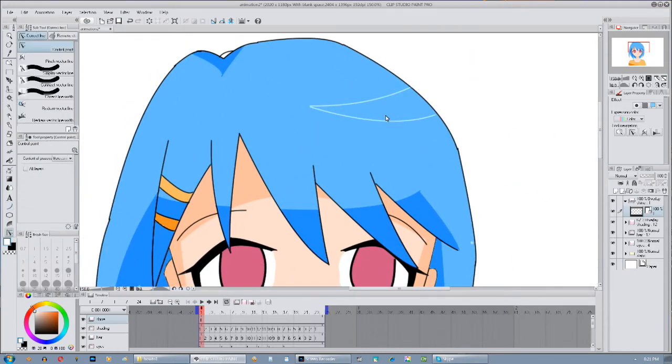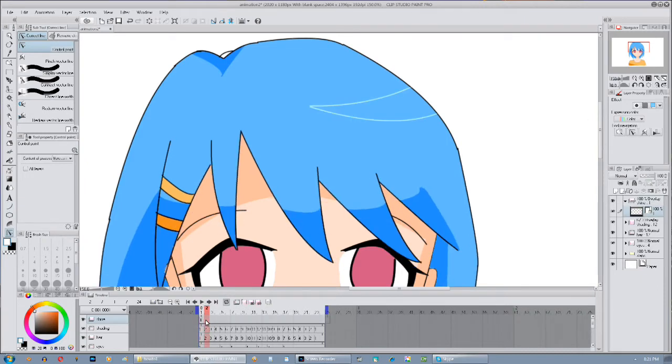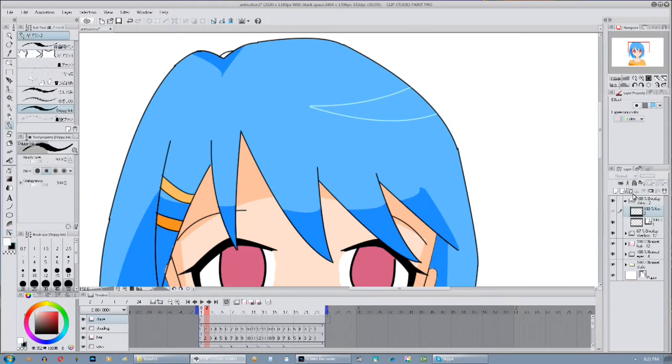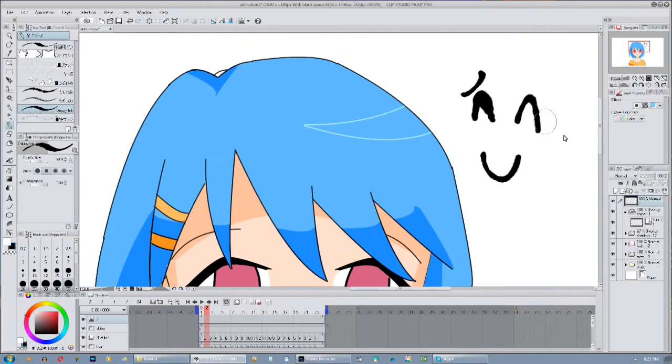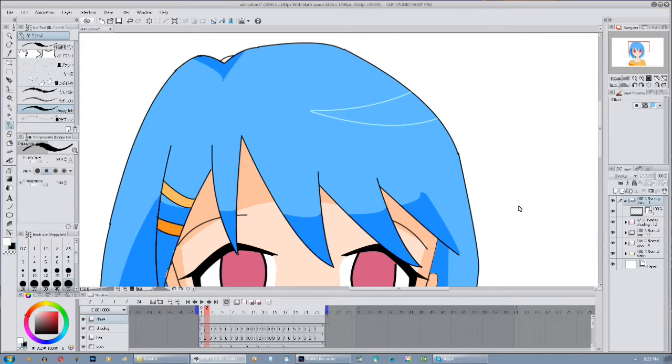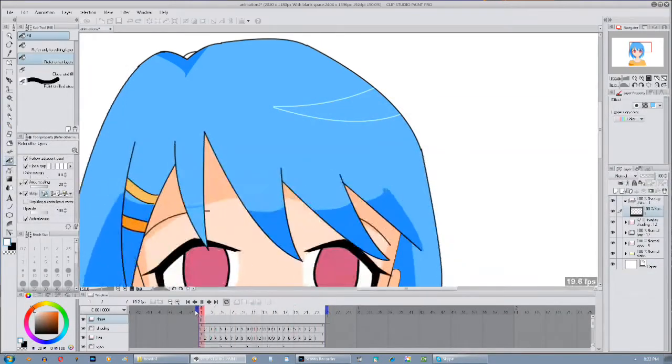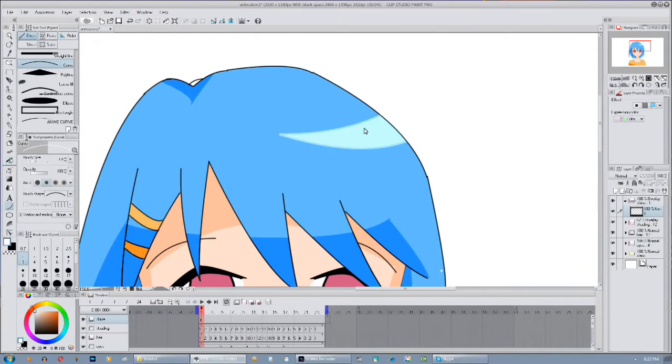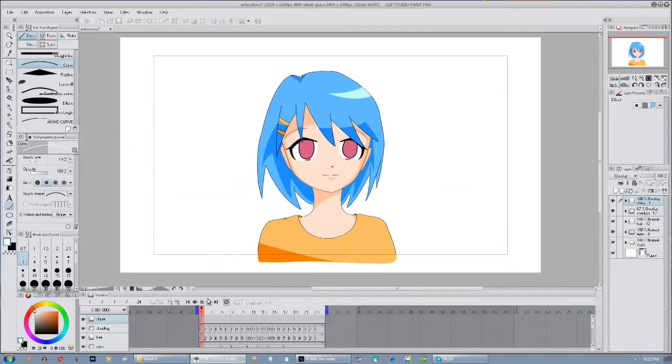And I'm just going to go through and make sure that this arc stays consistent throughout the animation. This shouldn't take long, so I'll be right back. Okay, apparently it didn't need any editing at all. It doesn't seem to move, even when the animation is moving, so I'm just going to fill it in. And it doesn't need to be animated, but I don't feel like taking it out of the animation layers, so I'm just going to leave it.